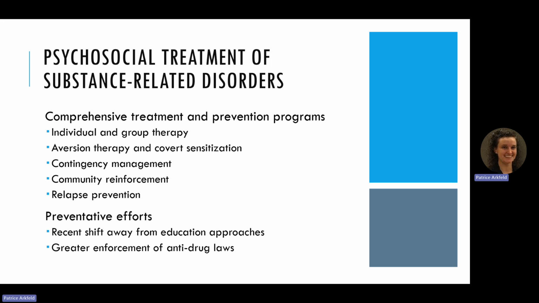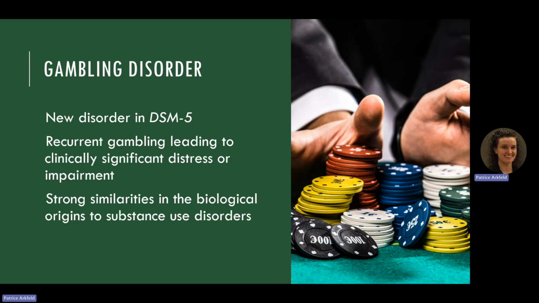A lot of emphasis has been placed on prevention efforts within the substance use community, primarily because historically we have really focused on educating people on substance use. This is really like the DARE programs where you're telling everybody, just say no, and this is what alcohol does to your body, this is how your brain is on drugs. We've sort of shifted away from that mindset and we've gone a lot heavier into the enforcement of anti-drug laws. So instead of just educating people, how can we reduce access to these harmful drugs that are in our community so that we can reduce the risk for individuals ever attempting or ever engaging in these substances. So that's sort of our treatments for substance use related disorders.